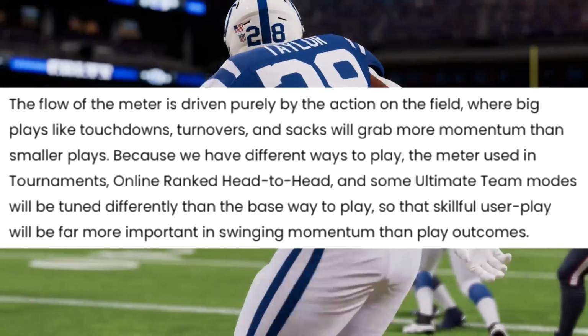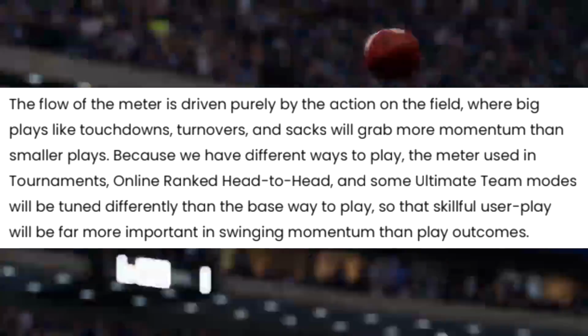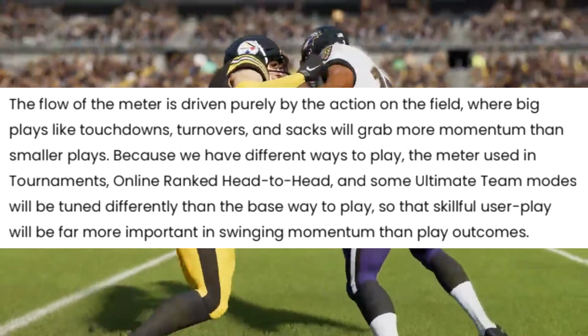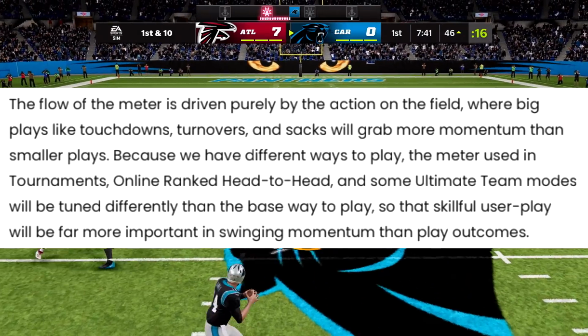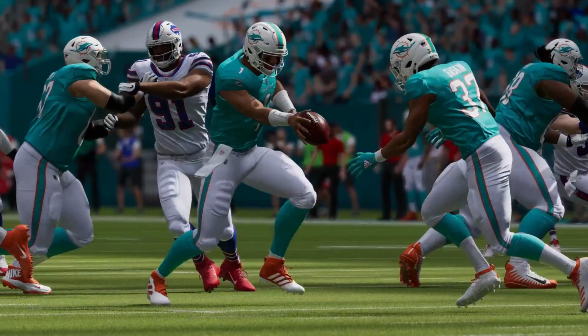It said the flow of the meter is driven purely by the action on the field, where big plays like touchdowns, turnovers, and sacks will grab more momentum than smaller plays. Because we have different ways to play, the meter used in tournaments, online ranked head-to-head, and some Ultimate Team modes will be tuned differently than the base way to play, so that skillful user play will be far more important in swinging momentum than play outcomes. So you swing your momentum back and forth, then you unlock what's called M factors.